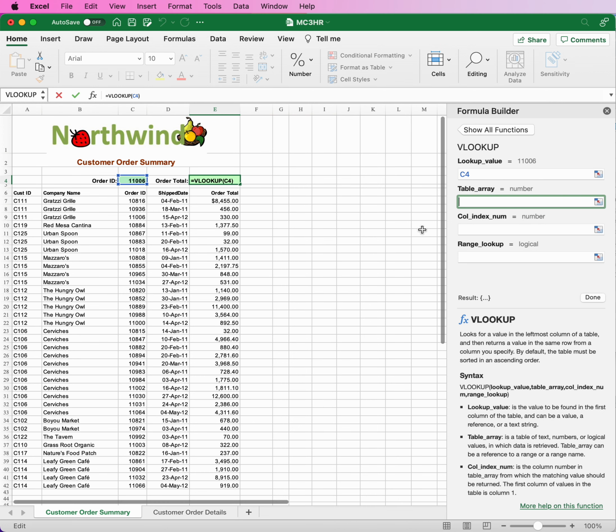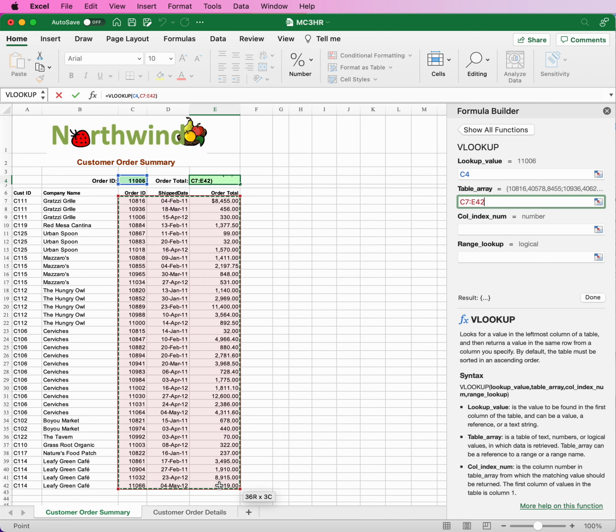Then the table array is the array of cells that we're going to look into, and we need to make sure that the first column is the one in which we can find those values. So in our case it has to be C7 to E42 rather than A7 to E42, because the order ID is going to be in column C. Then the next step is to determine which column the value will be in, and it's column 1, 2, 3.